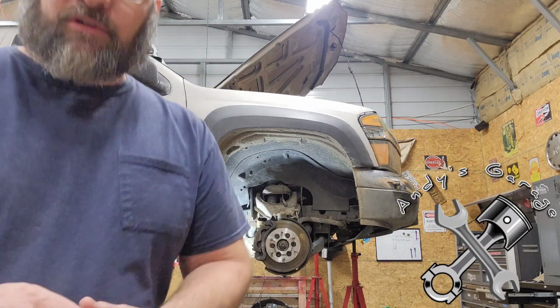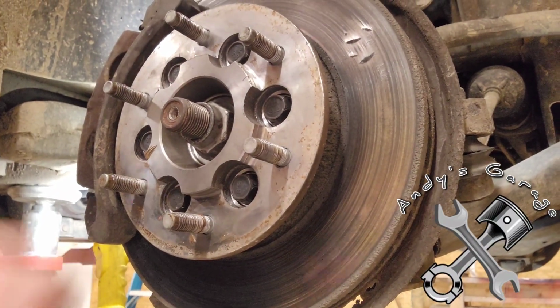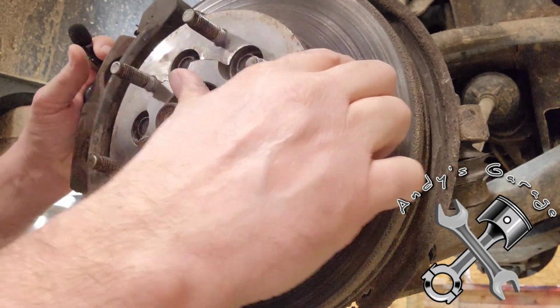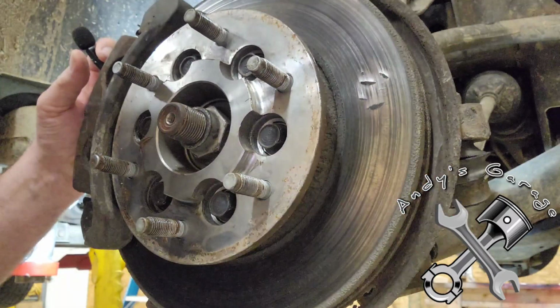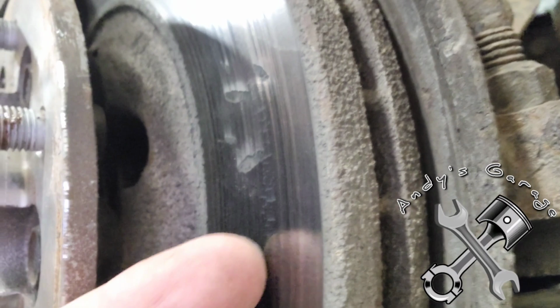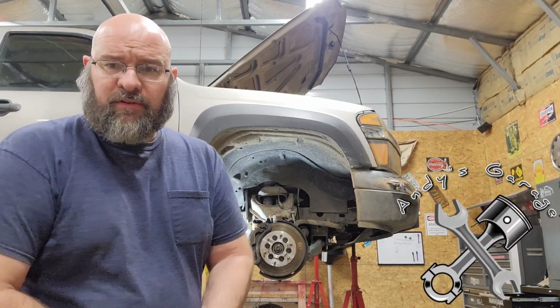Anyway, as I was talking about that damage, I'll show you what I was talking about here. You can see it looks like somebody almost hit this rotor with something pretty hard, because that's an indentation right there. And I don't know if you can see the cracks right here. There's little hairline cracks in the rotor. So, who knows what happened there. Anyway, we're going to get them replaced, and I'm going to take you along.